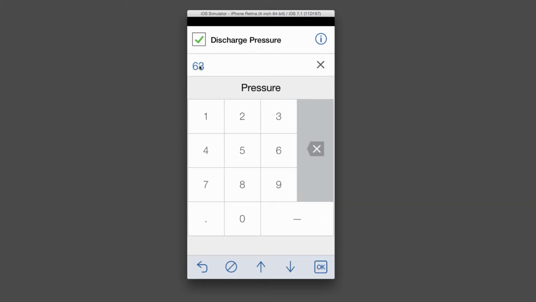Enter this in here. We can see we defaulted to 63. That's a good value. And something I want to point out now is that we do not always need to go and hit the OK button in order to take us back to that main list. If we want to go to the next reading in this particular form, we can simply hit the down button right here, and it'll take us directly to the next reading. So let's do that instead this time.